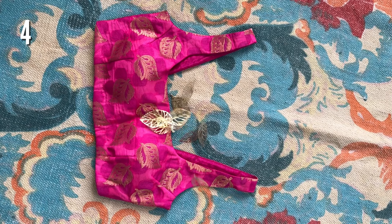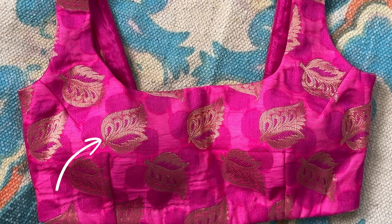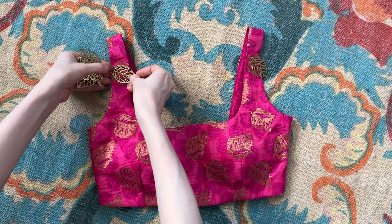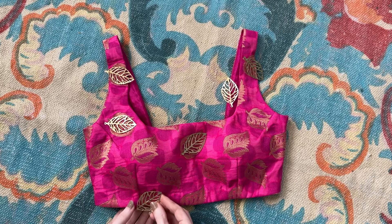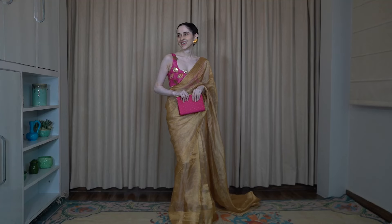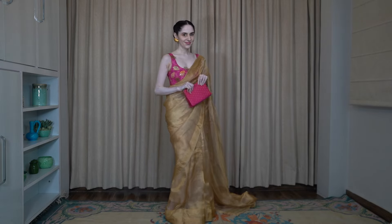Finally, keeping it subtle but stylish: I got this brocade blouse with golden leaf motifs on it, and I got some metallic leaves from Amazon. The idea is to stitch these metallic leaves onto the leaf motifs so that part of them kind of sticks out. I wasn't sure if this one was going to work, but no harm trying! And this is how it turned out. I decided to pair it with this lovely gold tissue saree from Tribes India — one of my favorites that goes with so many different things. Tell me in the comments — do you think this one worked? Was it a pass or a fail?